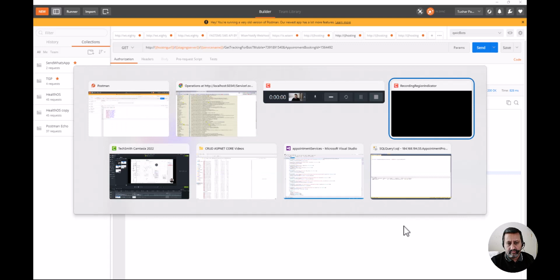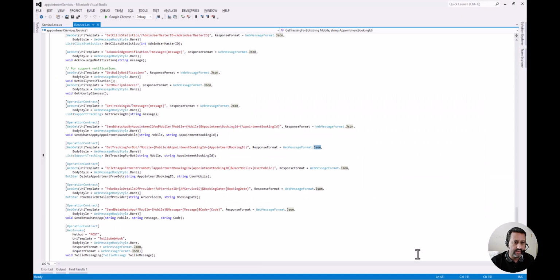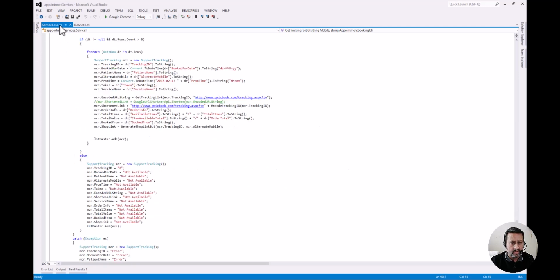And if you deep dive into the code, right, what you see here is a similar template which is showing you various different endpoints. And for these endpoints, for example, get tracking for bot, this is what we are using, and we have defined two parameters, and then we have the actual method, which is the get tracking information for bot, right?